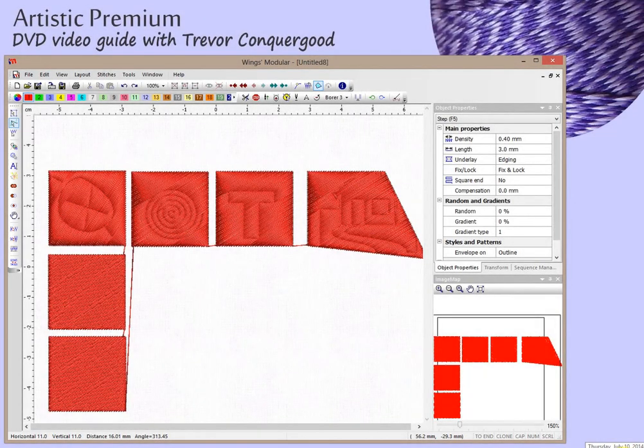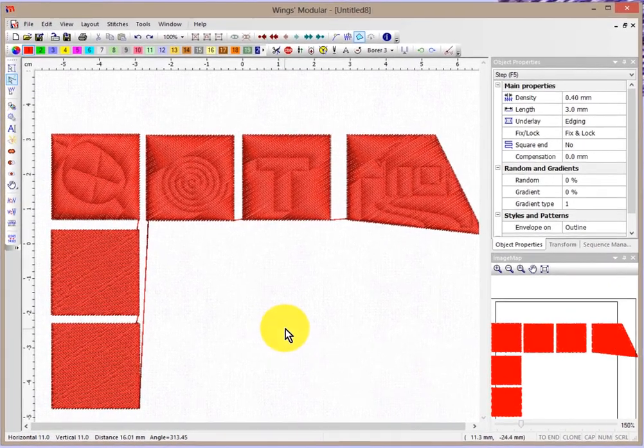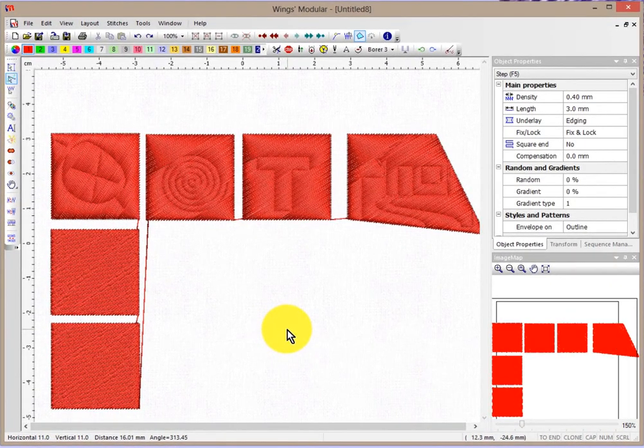Now we're going to take a look at creating block fill. And block fill is similar to vector fill in that we get to draw the shape of the design that's going to carve out our fill. The main difference is now that whatever shape we use is going to become repeated within our block, within our fill. So let me demonstrate. First of all, I'm just going to select the one that I have already, and I'm going to copy it, and then I'll be able to easily paste in and keep making demonstrations.